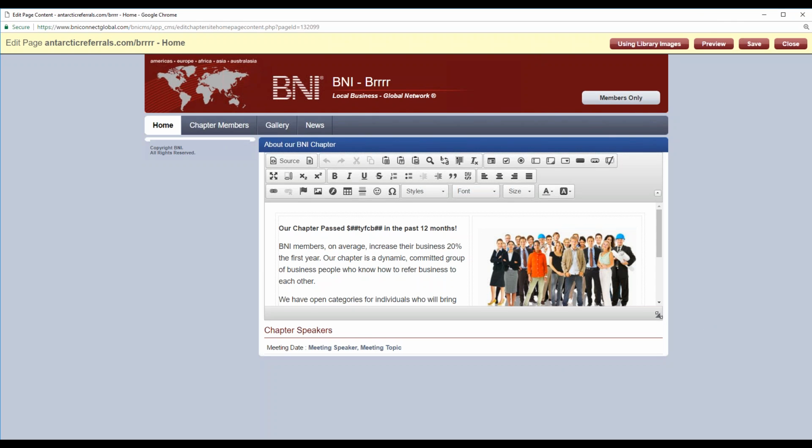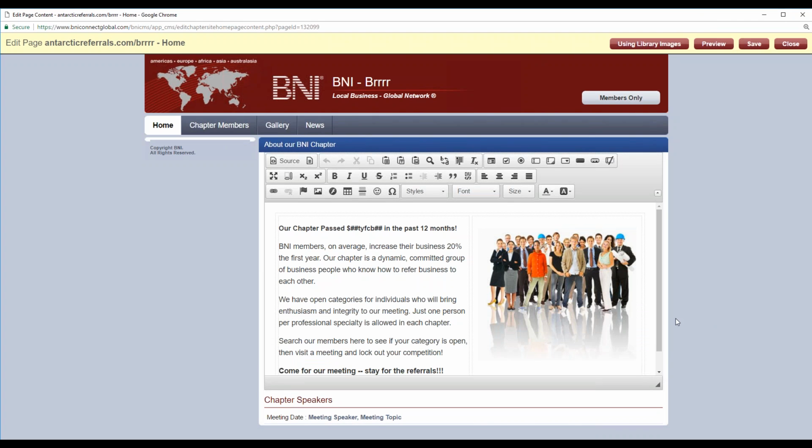Now from here, it's very similar to editing a Word document. You'll notice that we can only update certain parts of the page. This header information up here, for example, we can't change that. That's part of the look and feel of the site, and makes it a part of the regional site.